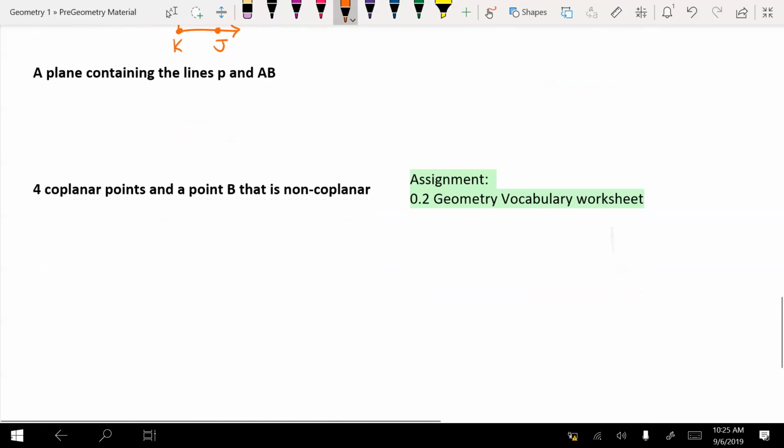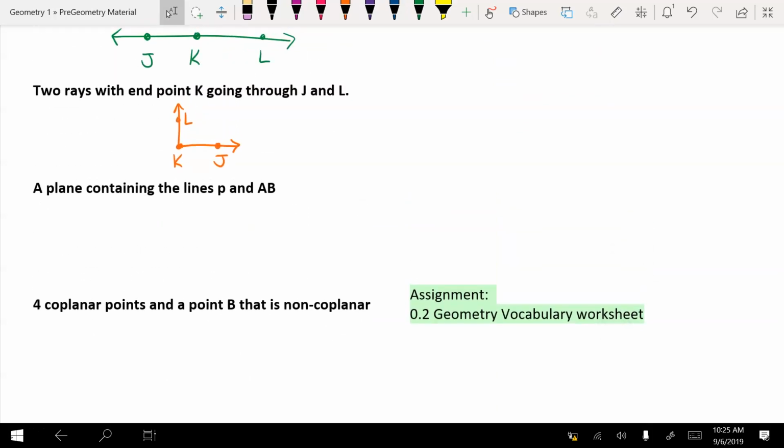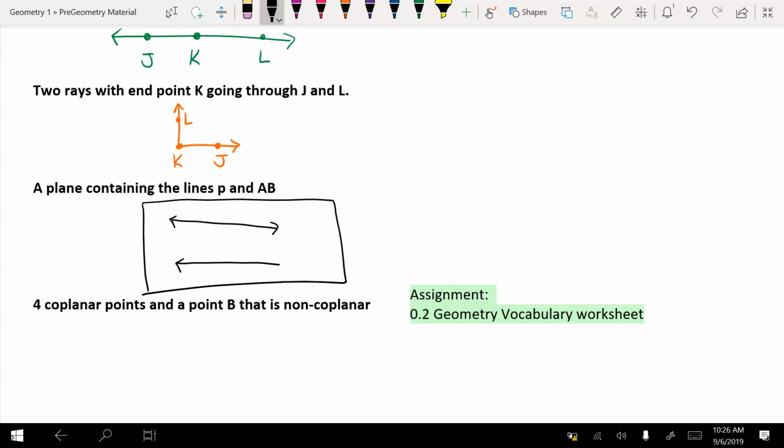A plane containing the lines P and AB. So how many lines are we going to draw inside of our box? If it's lines, it means that it is 2. So we have to draw 2 inside of this plane. Okay? So I'm going to draw 2 lines. On one of the lines, it has A and B. If it is a lowercase letter, where does that lowercase letter go? On the end, by one of the arrows. So I'm going to put it by this arrow. Okay? A common mistake is that people draw just one line. Okay? Another common mistake is they think this is a point, and so they put a point P on this line. That's not the case, because it's a lowercase letter, so it has to go on a line.